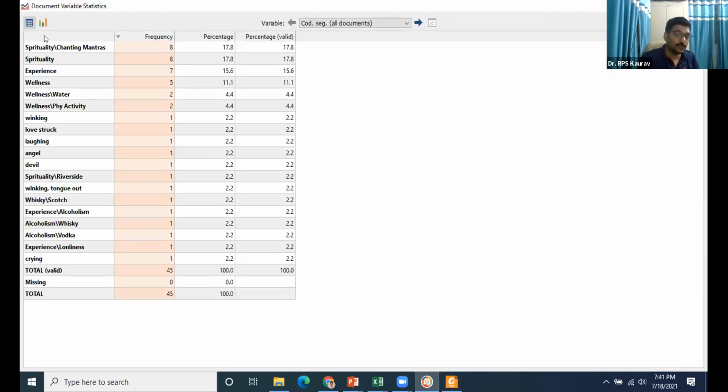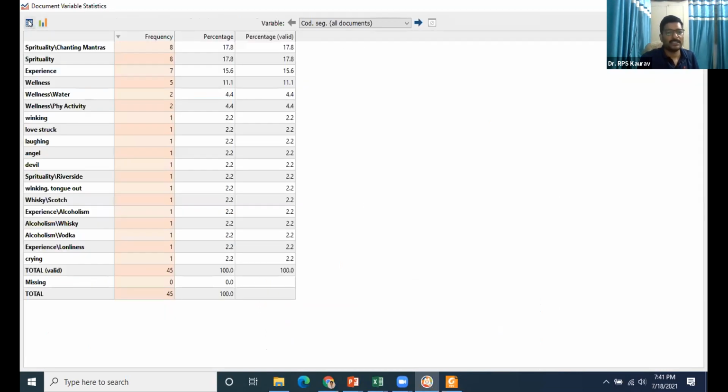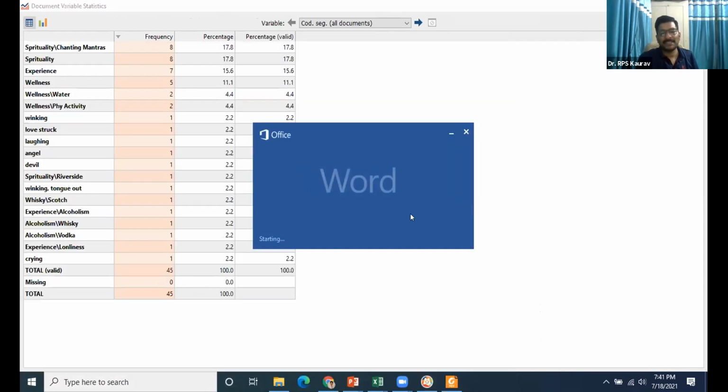However, in other software, direct visualization is exported. In MAXQDA, you can convert this visualization at any time into a graph or into a tabular representation. They could be exported at any point of time. Right? You can also click on copy to clipboard, and after copying it to the clipboard, you can directly paste it into a Word file. I'll just show you that.